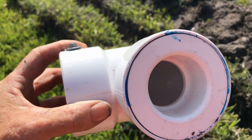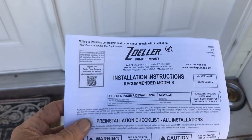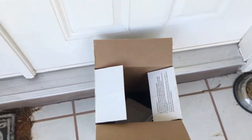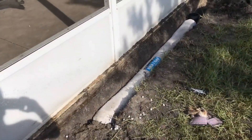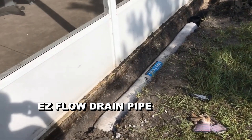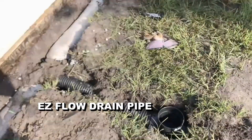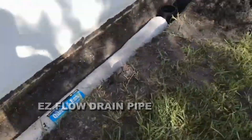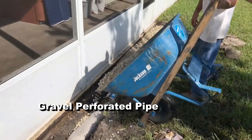Way back in '97 we started off with a Zoller M53, a third of a horsepower, but today we've perfected this. Now we use the Zoller M98 — a half horsepower pump — and wow does this pump work. It pushes three trash cans full of water every minute. We combine the old technology of gravel perforated pipe with the new technology of styro rock and that is the easy flow. This pipe works so good in a sandy loamy soil that it's guaranteed a hundred percent to solve that water problem.